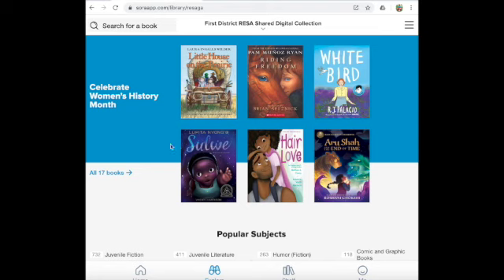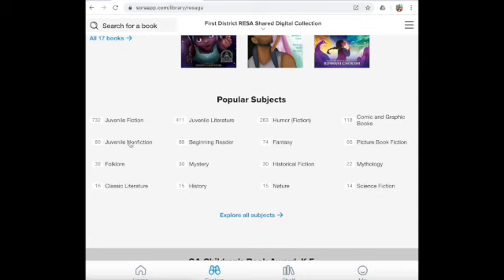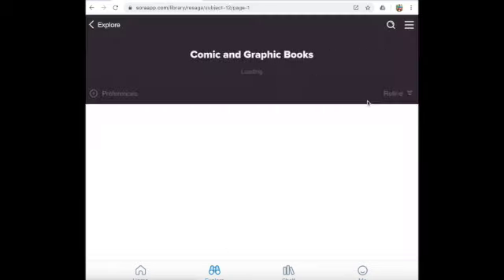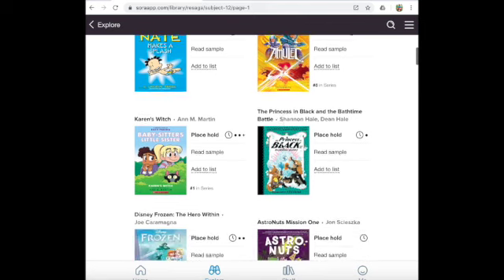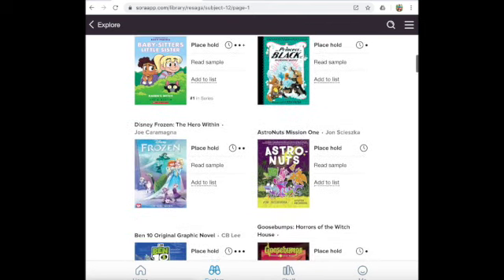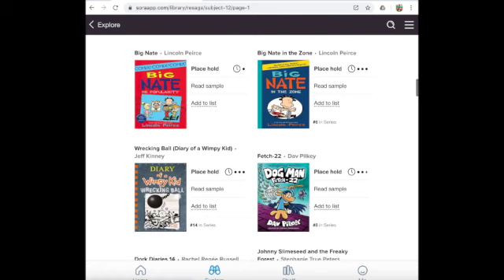Here are just a few that they're suggesting. To find more, you can look at the different categories of books available. I know a lot of you really like graphic novels — there are 118 of them. There's Big Nate, Amulet, The Babysitter's Club, Princess in Black, Frozen, Ben 10, Goosebumps. You're going to love Dog Man. Let's say you want to read Dog Man — uh-oh, this one is not available. It says 'Place Hold,' which means someone else is reading it right now.